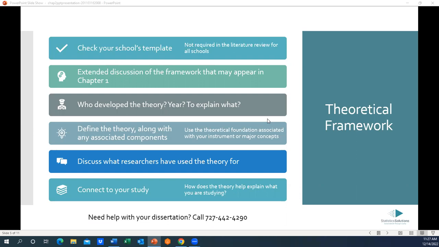And another difference about the conceptual framework is that it will help to guide your interview questions, right? Not your research questions, your interview questions, the questions that you actually ask people when you sit down to interview them, because you'll need some kind of guidance in how to draft the questions. You can't just make them up out of nowhere. So your conceptual framework will have concepts and ideas and things that you can pull from to guide your interview questions. So that's the quick version of the theoretical framework.